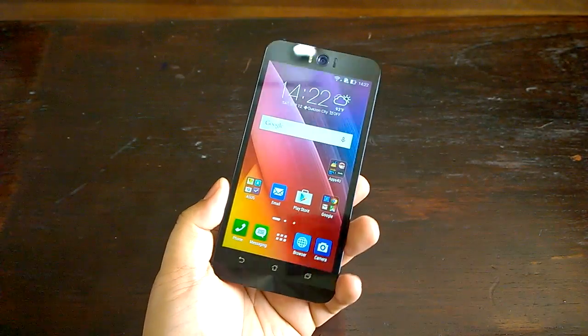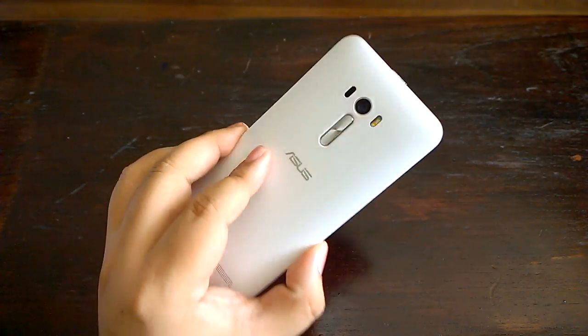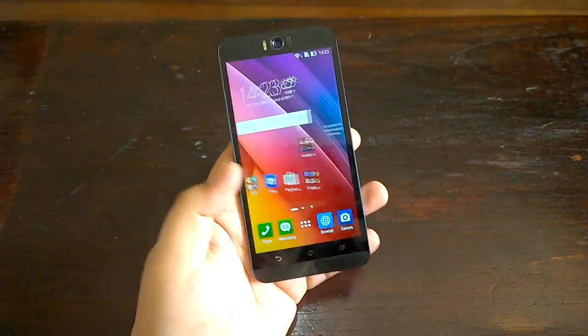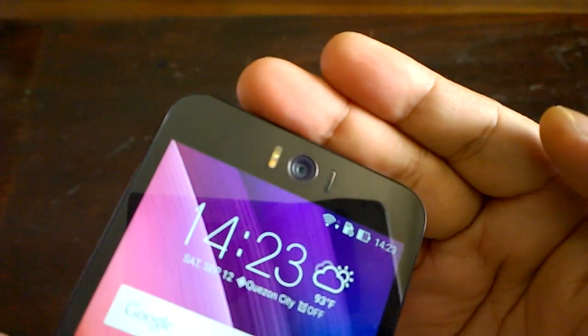All right, guys, so I think that's about it for the unboxing of the Asus Zenfone Selfie. It looks pretty good. I like this design. I might not be a fan of the white, but it is very, very clean looking. I'd probably get it dirty very quickly, though. Full HD display, Snapdragon 615, and of course, that 13 megapixel front-facing camera.